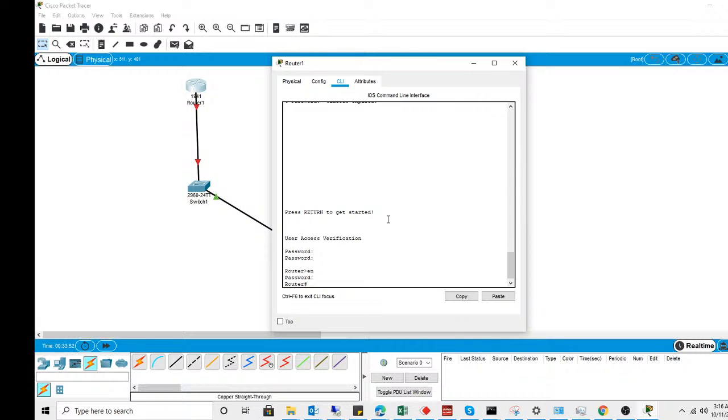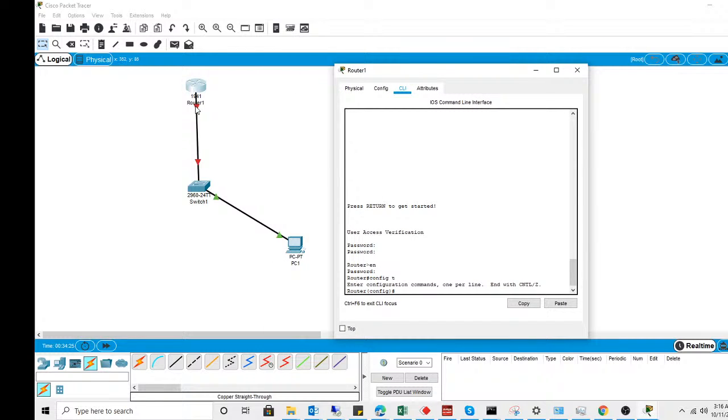We can access this remotely by telnetting into the router and do everything as if we are sitting physically on the router. But meanwhile, we can configure it from afar, which is a remote access. So for me to do that, I have to configure the IP addresses. I'm going to configure the IP address on this port on the router.